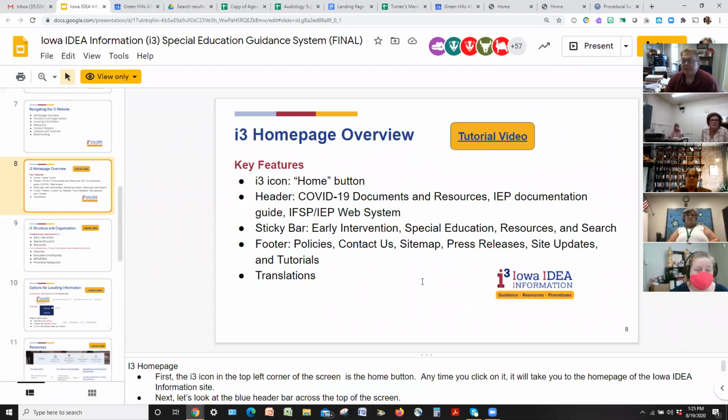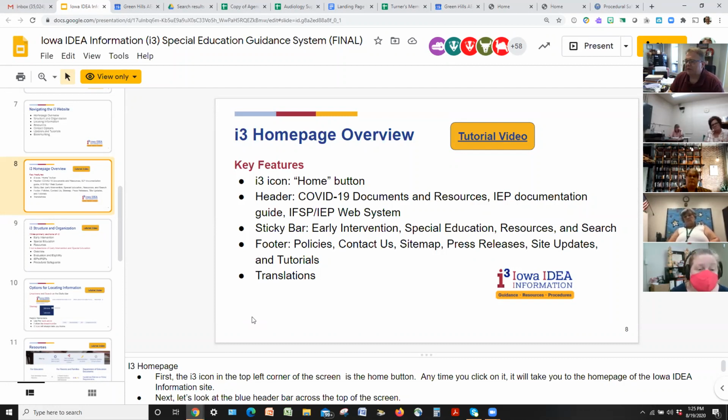Okay, so just a little overview of that front page there. If I jump back to the live page, and we can do that later, you'll see that was just an overview to show you where the basic things are. A couple things. Notice how family resources are highlighted there in the middle.